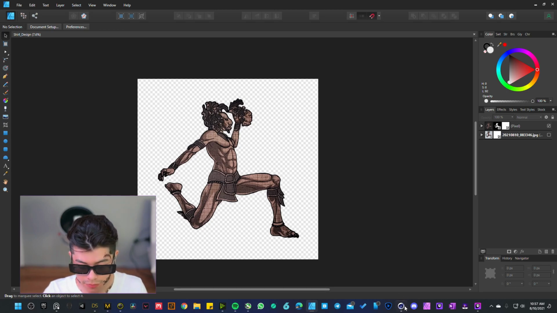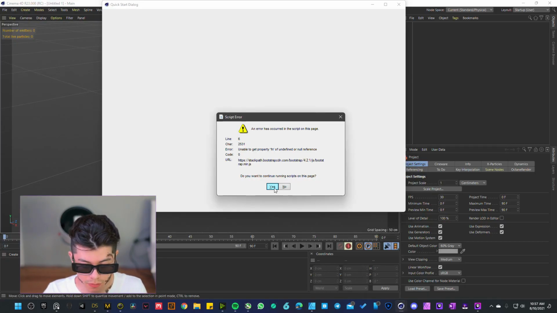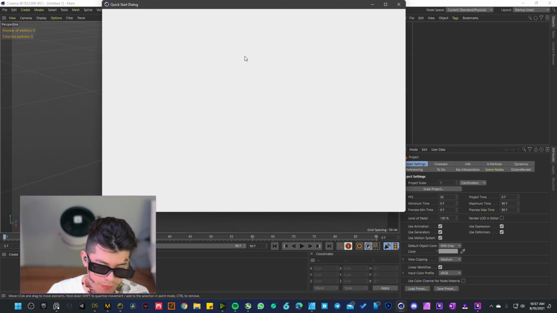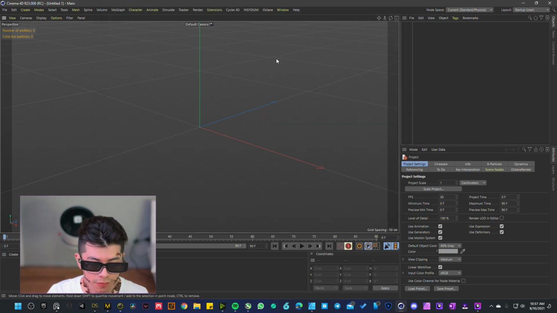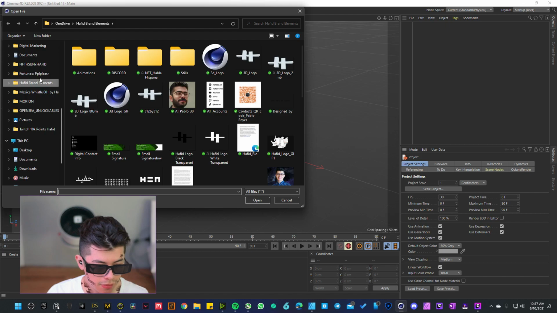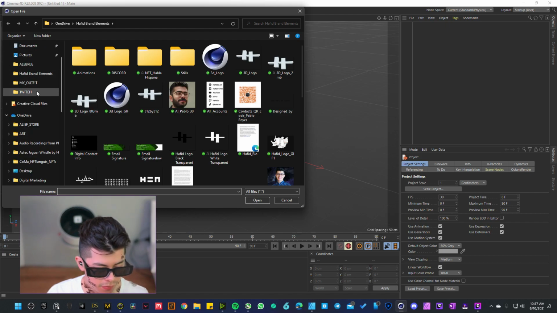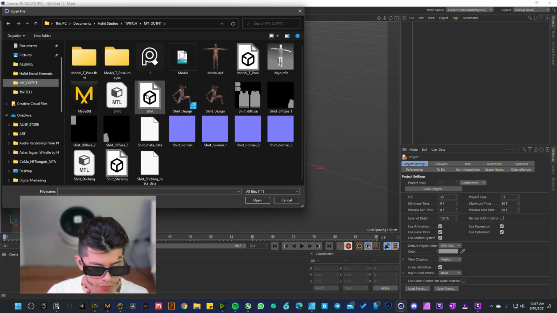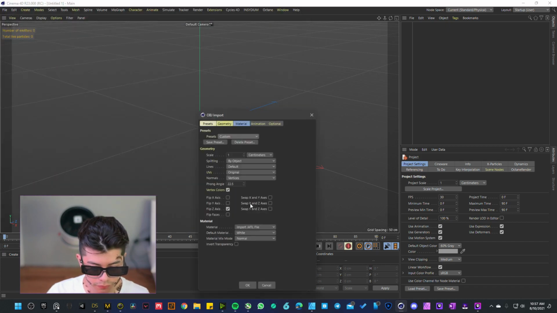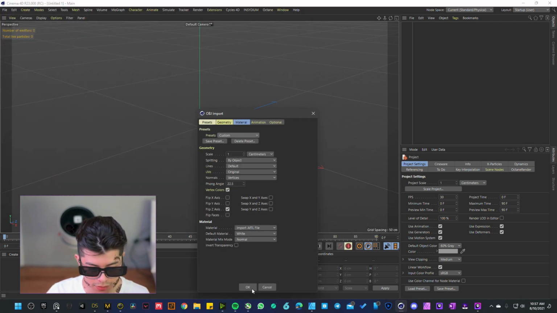Okay, now let's go to Cinema. I always get this error. I don't know why. So maybe when somebody's in the chat, they can help me out with this, but it works. It's fine. So we're gonna merge the objects that we just created, which is the outfit, and it's the shirt. Open the shirt. 1 centimeter is fine.